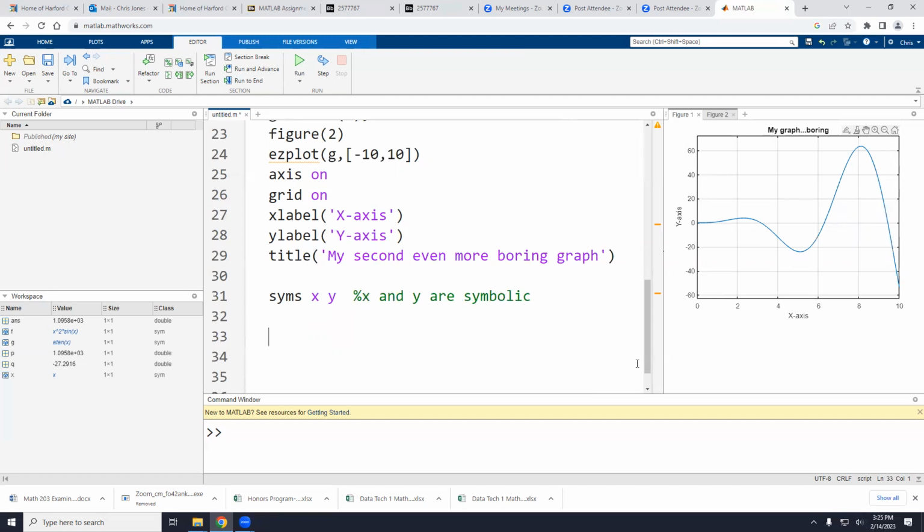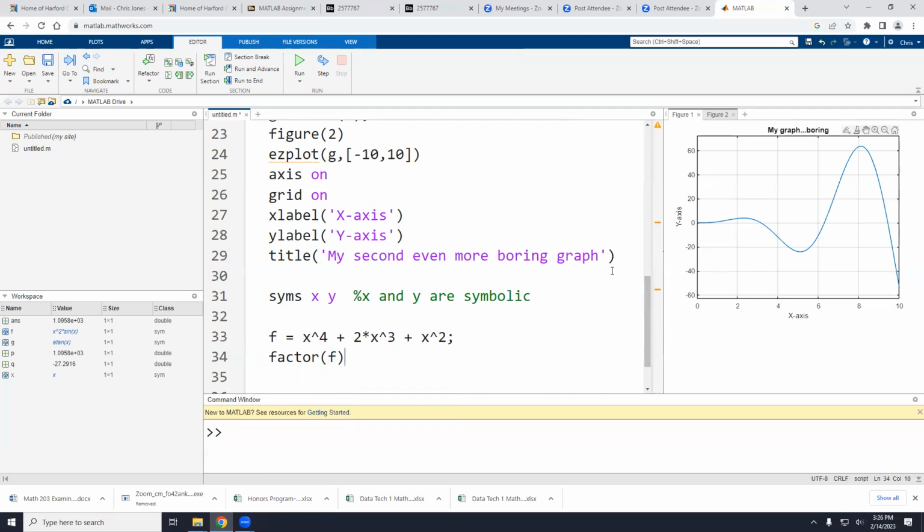What I'm going to do is say f is going to be equal to that function. So f equals x to the fourth plus 2 times x cubed. Remember, you always have to do times no matter what. And then plus x squared. I'm going to suppress that by using a semicolon. And then I'm going to say factor f.